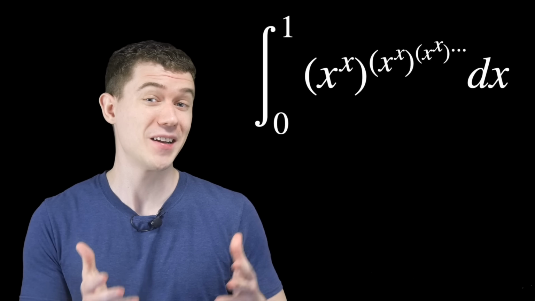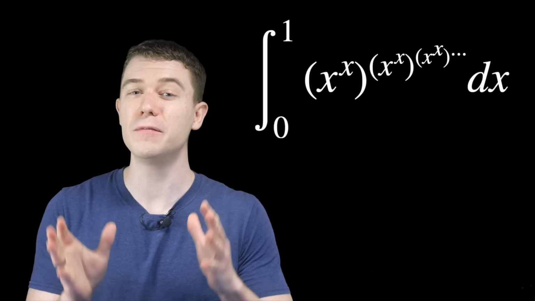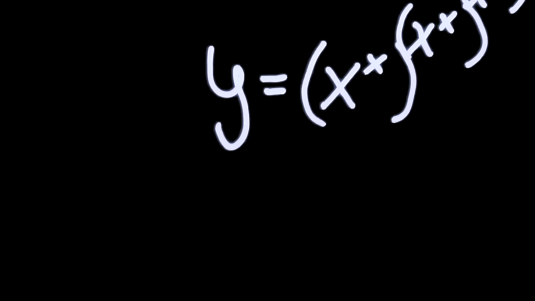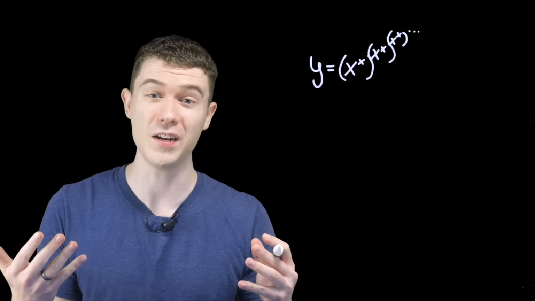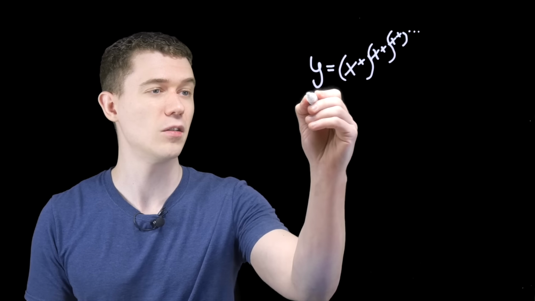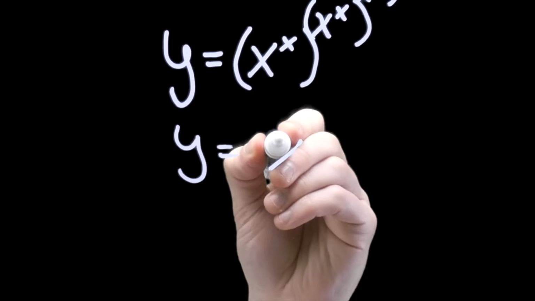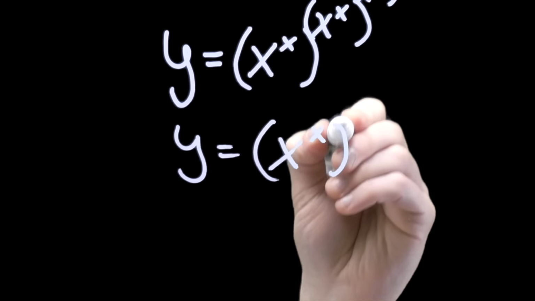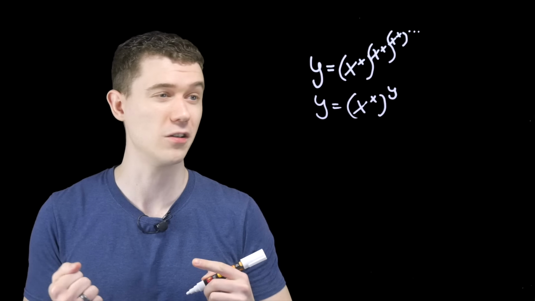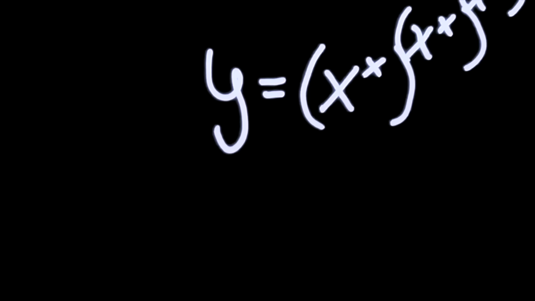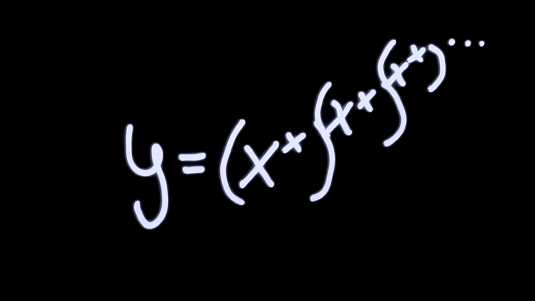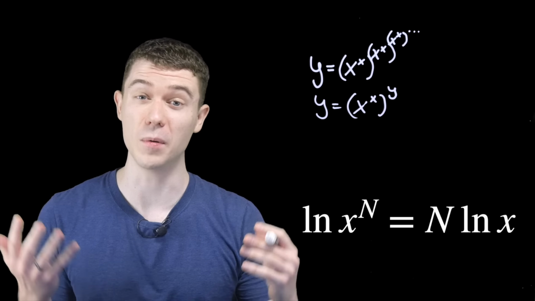Now, I certainly don't know how to integrate this as is. Let's find a different representation for our integrand and integrate that. I'll just call our integrand y, and the first thing to notice about it is that it's this ascending tower of x to the x. It's like this infinite iteration, and another way to write this would be y equals x to the x all to the y. It has this repetition pattern to it. We could keep substituting x to the x to the y in for y, and it would build this infinite tower. Writing it like this lets us take advantage of our properties of logarithms.